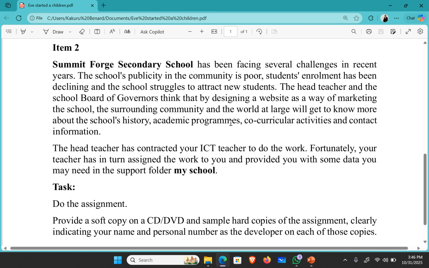Is it a publication? Is it asking for a website? For this case, they are talking about designing a website. That's why in this case we are going to design a simple website.